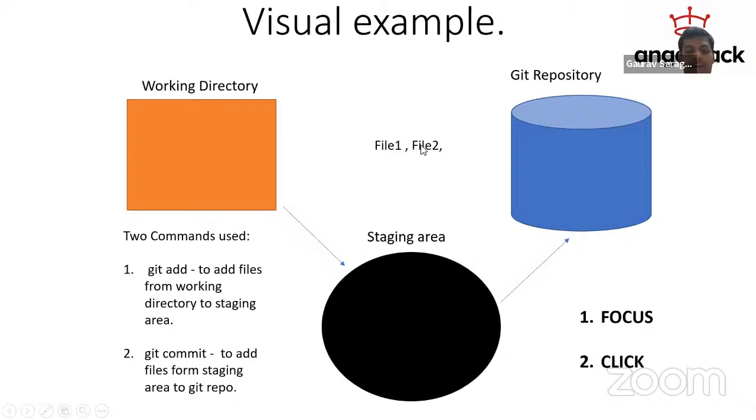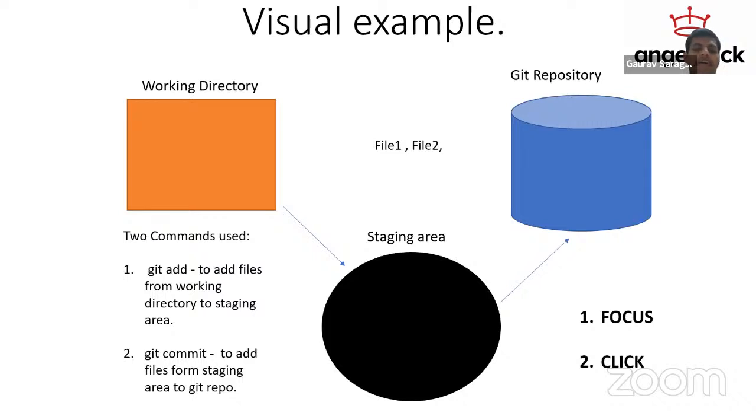Don't think like you can have only two files. You can have n number of files inside your repository, inside your folder. But just for the sake of this example, I've taken two examples, file one and file two. So let's assume that our .txt file is file one, okay? And it currently is inside the working directory. And the working directory over here is the GitHub basics folder, okay? With that being said, I want to move these two files from my working directory to a staging area, okay? So let's say this is the working directory I have, this is the staging area, and this is the Git repository, okay? And from my working directory, I want to send my files to the staging area, okay?